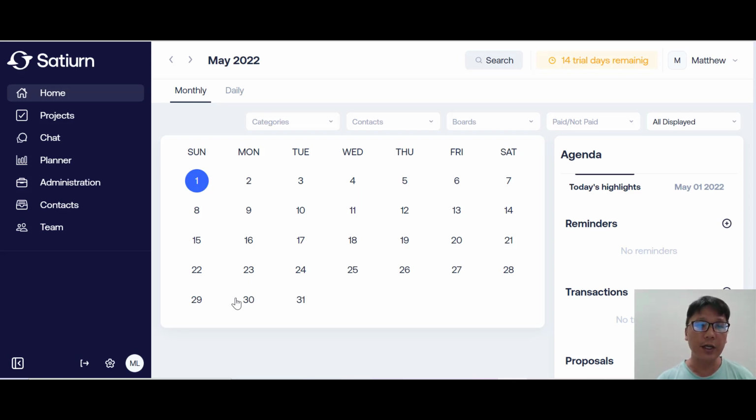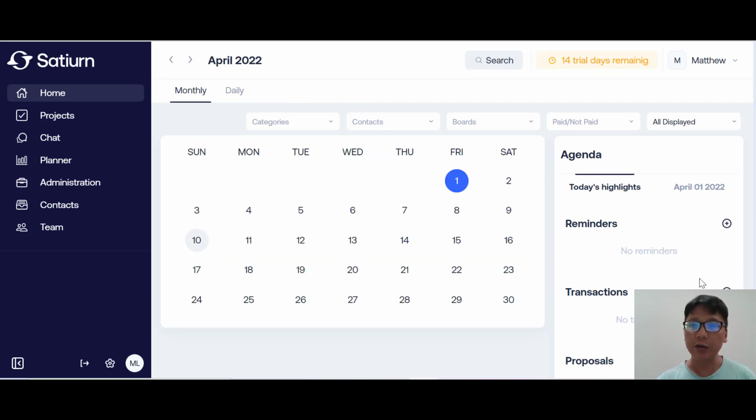So what you're looking at is the main platform itself. In the center, you can see the calendar, and on the left, you can see the navigation. Do not worry, I will show you everything you need to know, especially on the navigation. So the very first thing I'll show you is the calendar. You can filter it by month or by day.